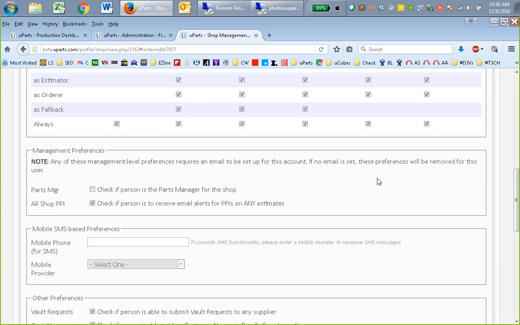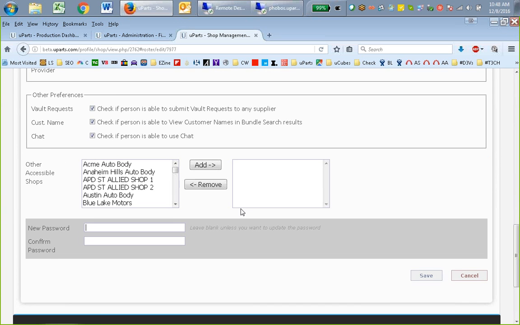Sure. I wanted to make sure, again, we don't want to go in and set up a user under the roster and create a password that I would assume would get overridden by the single sign-on and confuse the customer about what their password is. Actually, the way we've set this up, I believe that whatever password you give them in uParts, single sign-on still allows them to get logged in. Okay. Because single sign-on says, is this a valid Mitchell user? And then it gives us a token that tells uParts, allow them to sign on. And we allow them to sign on as long as you guys say they're valid. Done.